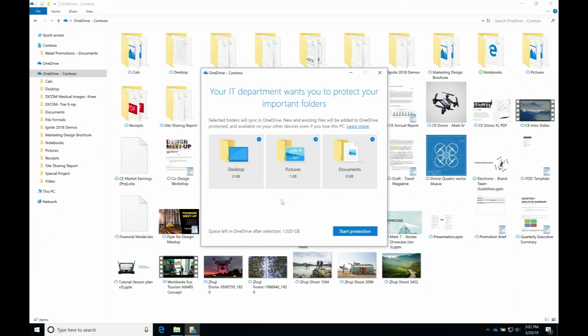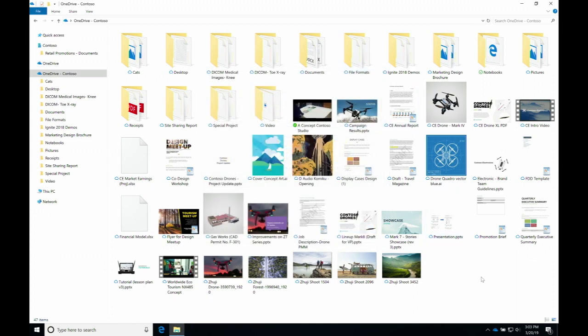So what this feature does is it takes those built-in Windows folders, your desktop folder, your pictures folder, your documents folder. These are the places where people most often lose things because they're working on something and they forgot to put it in the cloud and they can't get to it later on. They drop their laptop in the pool and all their data's gone. Once I say start protection, it's going to remap all of these folders to point to OneDrive. All the content that's already in them is still going to be there, and OneDrive will start syncing it in the cloud so that it's backed up and I have access to it no matter where I go. From now on, I can just work in Windows the way I normally did. I can keep on choosing the documents folder, but it's now actually pointing at OneDrive, and all my stuff's going to be there.